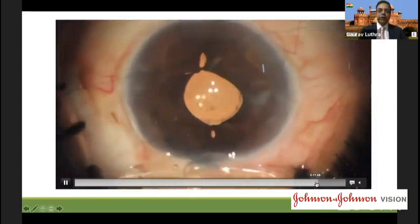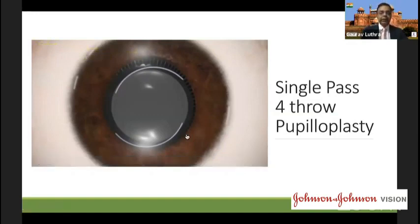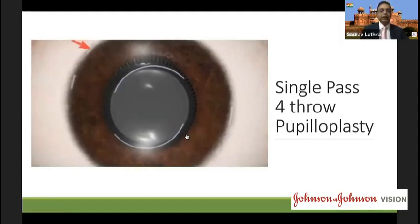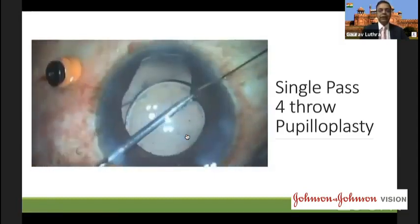Now, showing you the animation, I borrowed this from Dr. Amar, and this really makes it very, very easy. There's a proximal iris where you enter. So once you do this, it shows you very nicely, and it makes things much more clear that you've made these one from one side. We are going to pass the proximal end with the 10-0 proline, and that's where the 10-0 proline goes through.